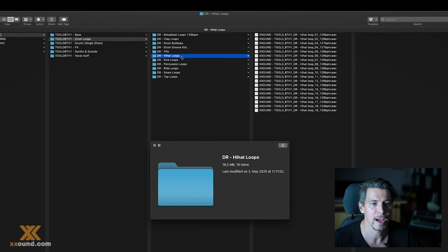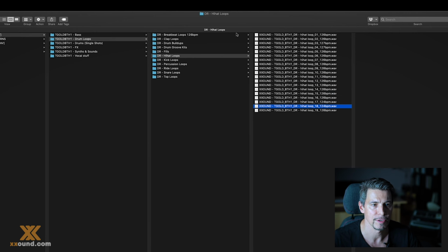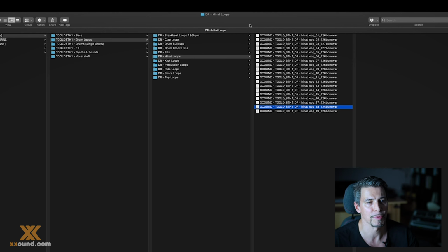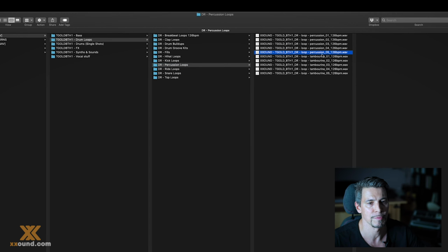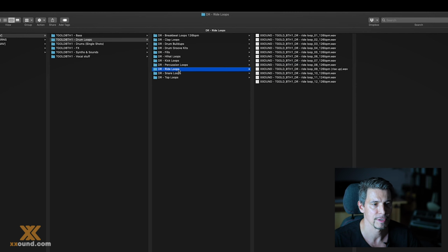Then we have hi-hat loops. Simple. So you can build a groove from scratch using kick loops, hi-hat loops, and put them all together and then develop your own kind of groove. Percussion loops, some free. You always can use those.